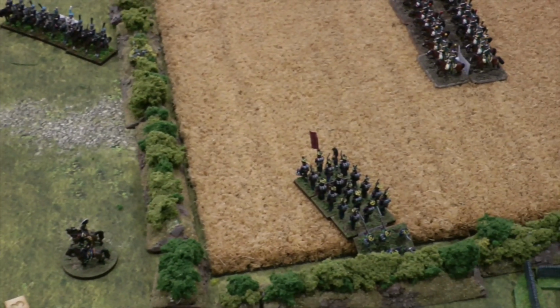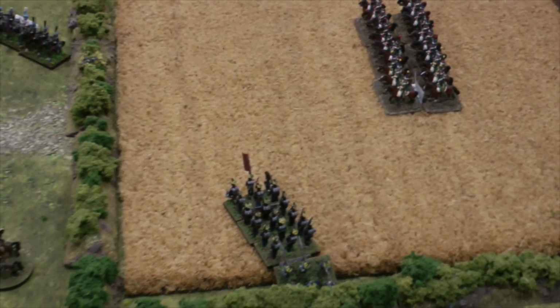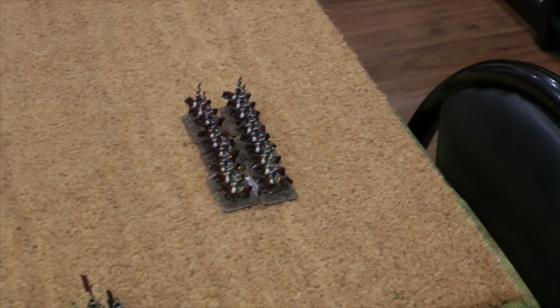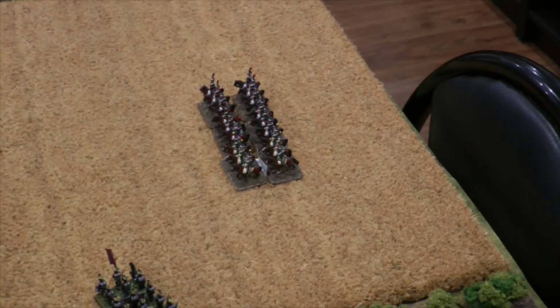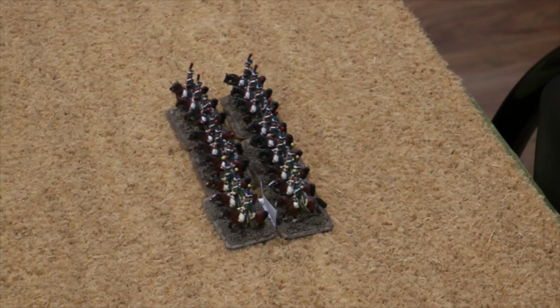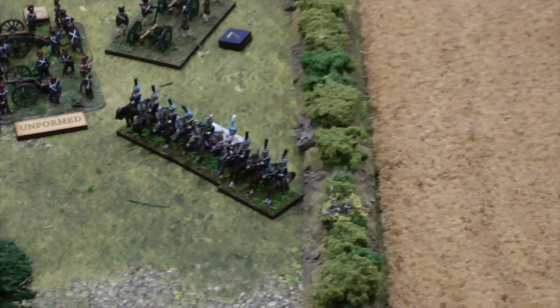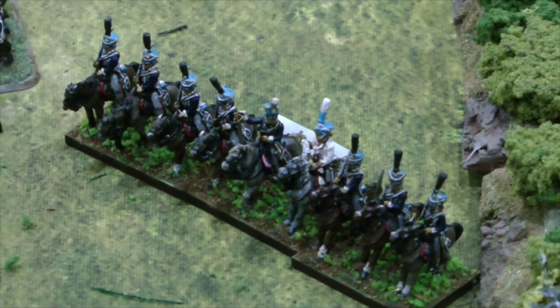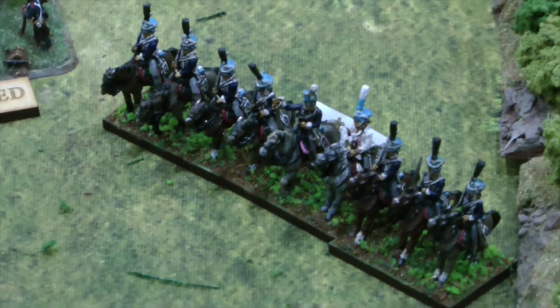We've got this battalion coming up. It'll form line probably behind that hedgerow. But we do have a fairly large chasseur unit, which I'll slowly zoom in on for you, which is going to try and trundle up. We do have a small regiment of the hussars also on intercept mode. We're going to try and stop that.